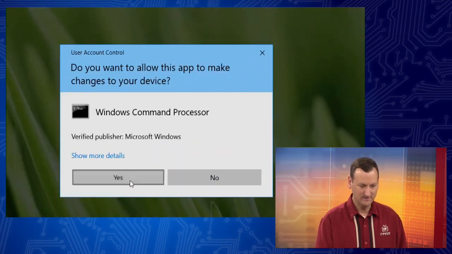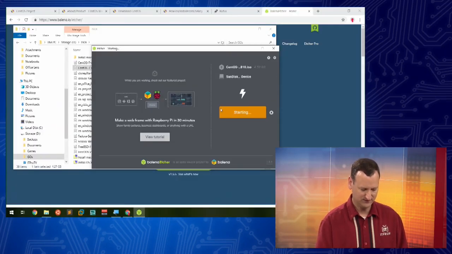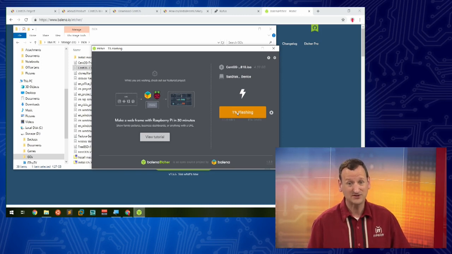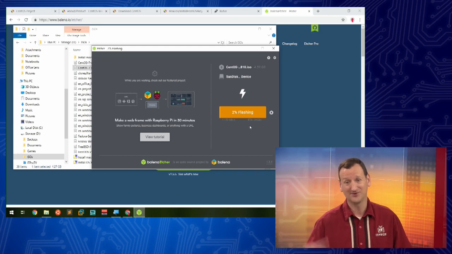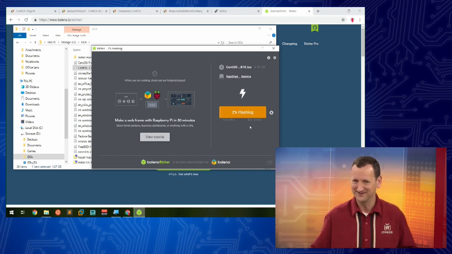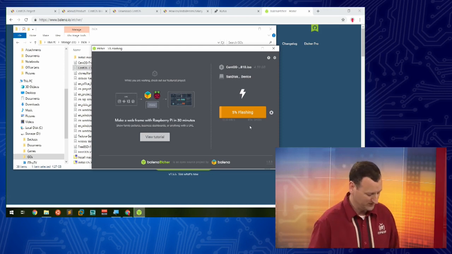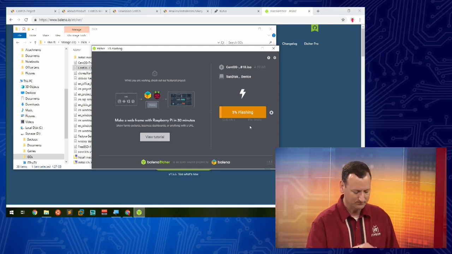And once I do that, let me just clarify that. There we go. Now it's starting. And the process to write is going to vary based on your machine. If you've got USB 3.0, it actually goes pretty quick. If you're on a USB 2.0 port, this can take a bit of time. Go get a cup of coffee, use the restroom, come back, you have to wait. But otherwise, it's going to copy that ISO image and put everything that we want right there on the USB key. And once that's done, we're actually ready to move in and do our install. So that's basically the last of the steps that we need to get ready to actually go and install CentOS.